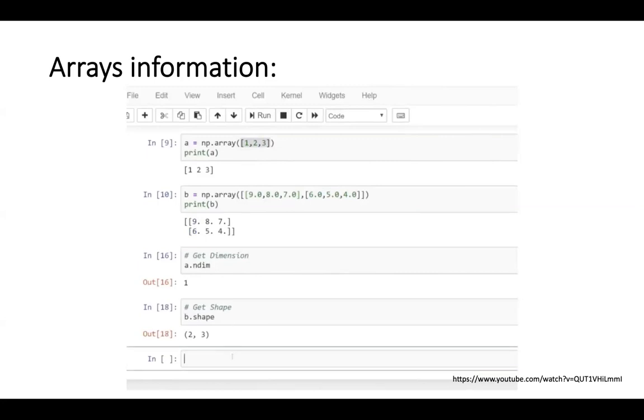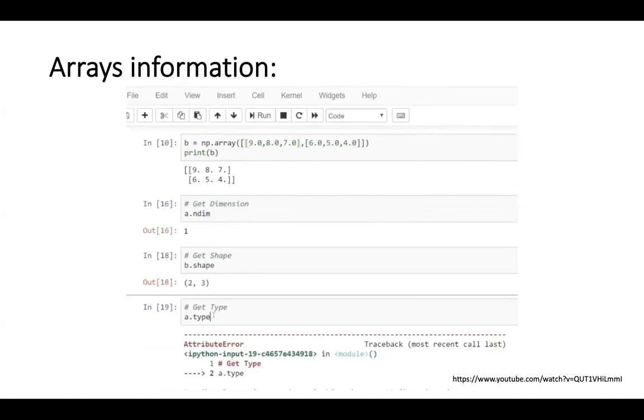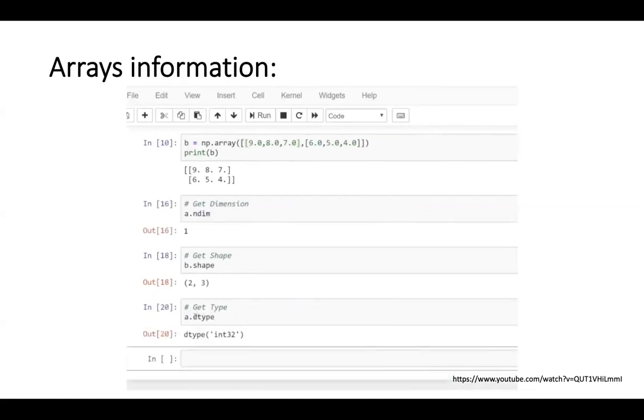Okay, other things, we want to know how much memory our NumPy arrays take up, so we can get the type and also get the size. So if we want to get the type, we do just a.dtype. A.dtype is int32 by default.